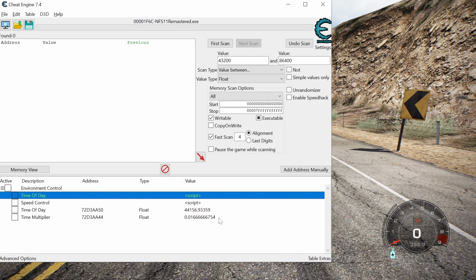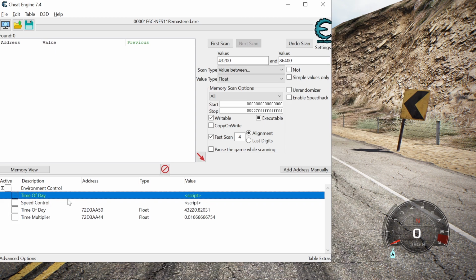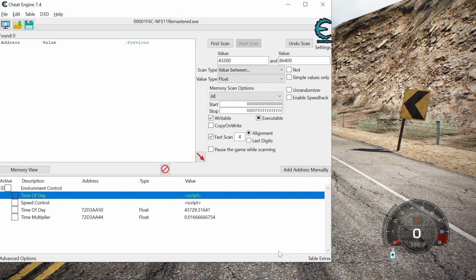What I want to show you is, when we enable this, let me delete this one. This one's where I was messing around before. It'd be nice if you could just enable it and then it would pop a box up underneath it and you could just input whatever hour you want, instead of having to open the script up, copy one of these and set it, right? That would be great, right? Well, you can do that, apparently.